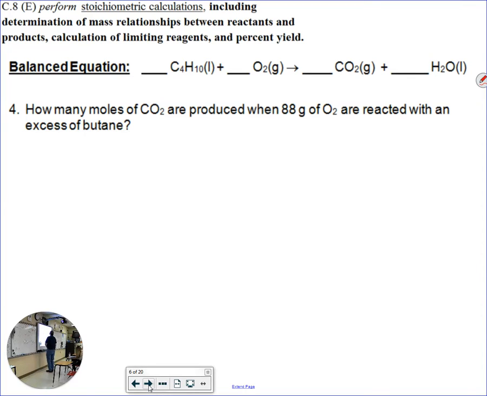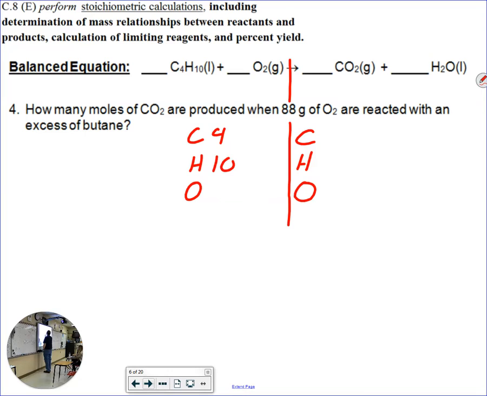Okay. So let me balance it with the CHO. Carbons on this side are 4, hydrogens are 10, oxygens are 2. Carbons are 1, hydrogens are 2, oxygens are 3. All right. So I really hope this is going to be one of those. No, I can already tell right now I'm going to have to double some stuff, because I'm going to have to put a 5 right there, and that's going to give me an odd number of oxygens, right? So I'm going to have to jump to the double it rule.